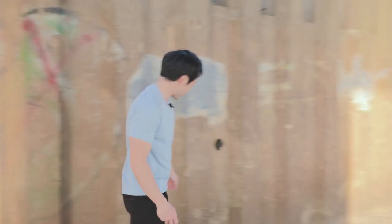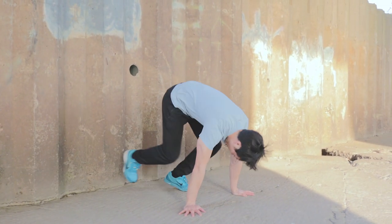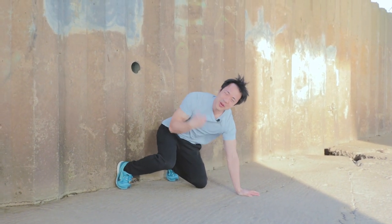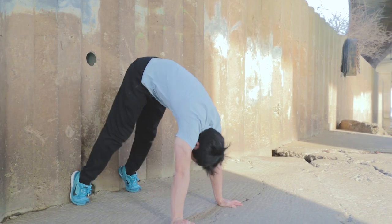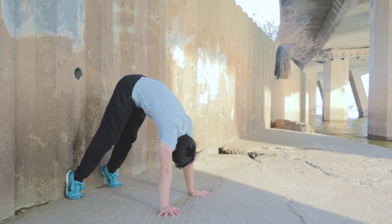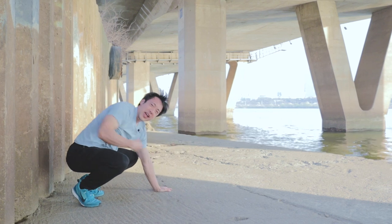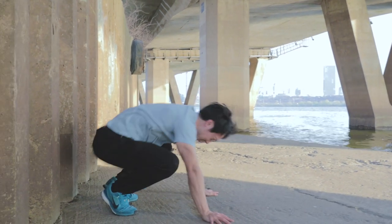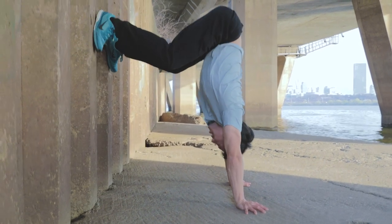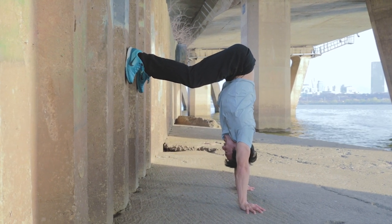Going again, we're gonna use the wall and we're just gonna load our feet up against it. Now what I want you to do is curl your back like a cat. Like this. Feet against the wall, curl everything. If you're doing it right, you should feel it right in your abs. Curl it. If you want to go more, you can do this and really squeeze the hell out of the floor.